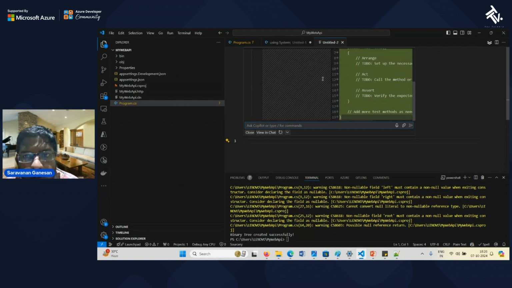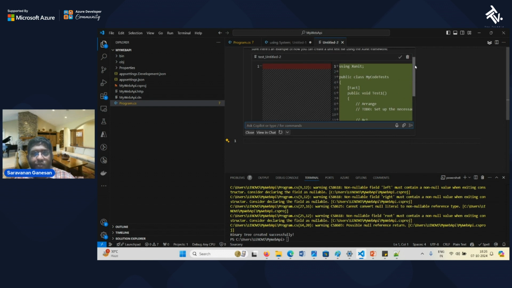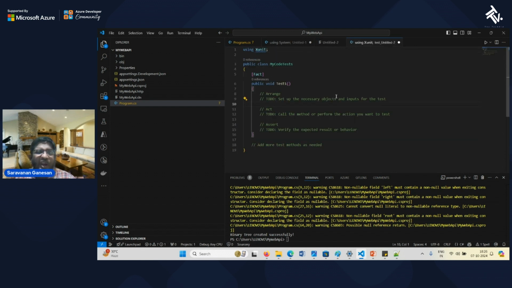See here, it has created a test file using XUnit, and we can make use of some inputs from your side and have unit testing.